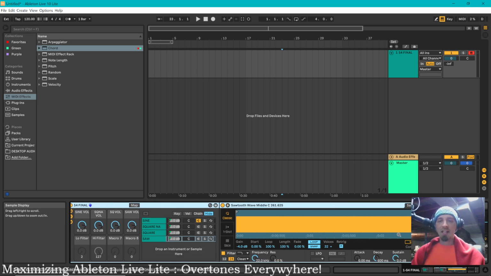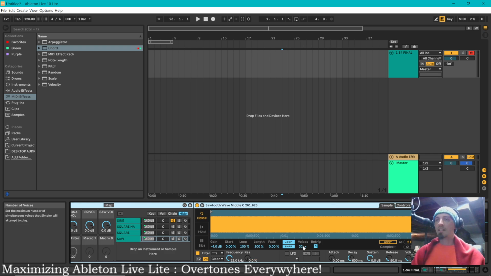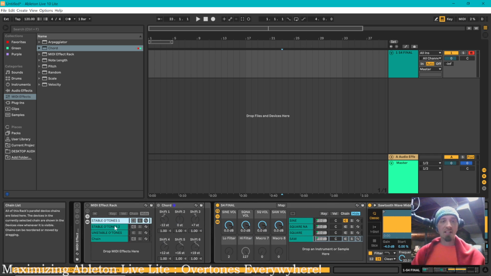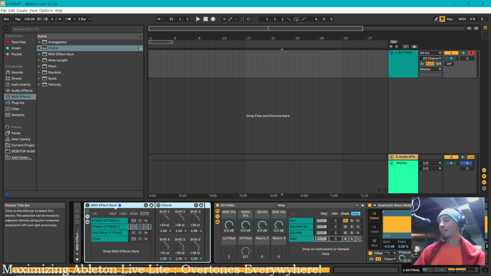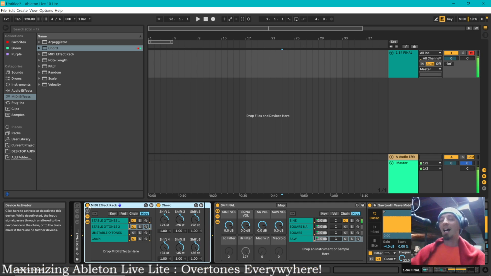But probably the biggest limitation is this device. We're limited to 32 voices, or basically 32 notes being played at once. So between just these two stable tones, I've got 12 notes being played. If I play more than 2 notes at a time, then I've already got 12, 24, 36. I'm not going to be getting all those notes coming out. So it can lead to some interesting variations that you can't control. But, you know, it is what it is.